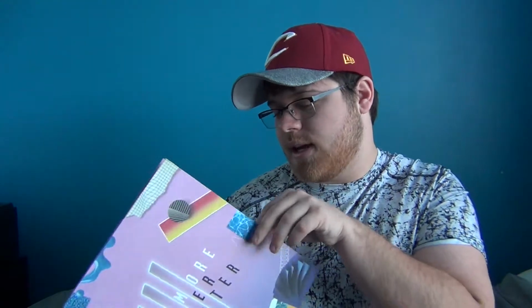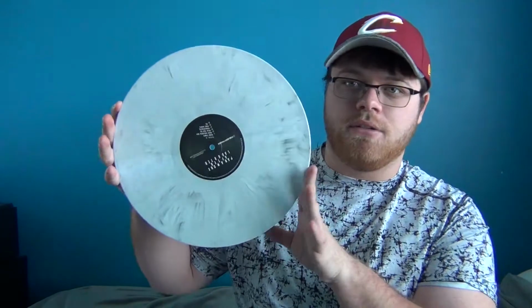Oh, by the way, I'll go back and do that here in a second. But my favorite song on this album probably is Hard Times or Told You So. Great album. I love this, and even better, I love how it looks. I think that it's a tie between the Paris album, the All Time Low album, and this one. I actually think that maybe this one is probably my best looking record.